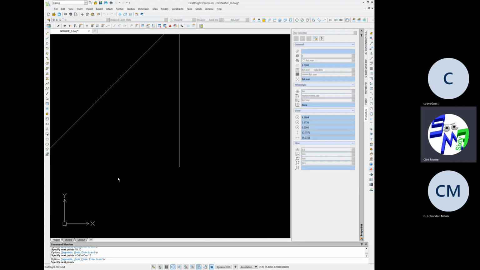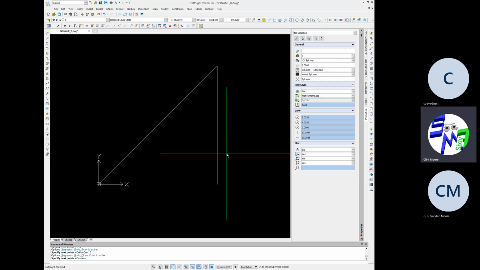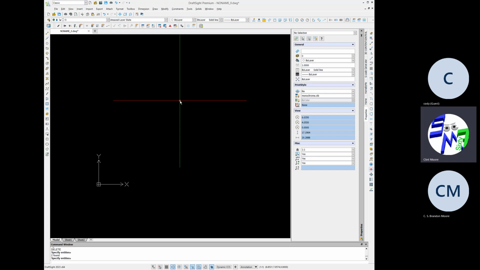So if you see here, I'm on the x-axis, going back and forth here, or I'm on the y-axis, going up and down here. All right. So again, point entry is something you're going to utilize quite a bit, but sometimes you're just going to draw and then you're going to move stuff to where it needs to go. Okay. So I'm going to erase this again. Okay. Erase. And boom. There we go.